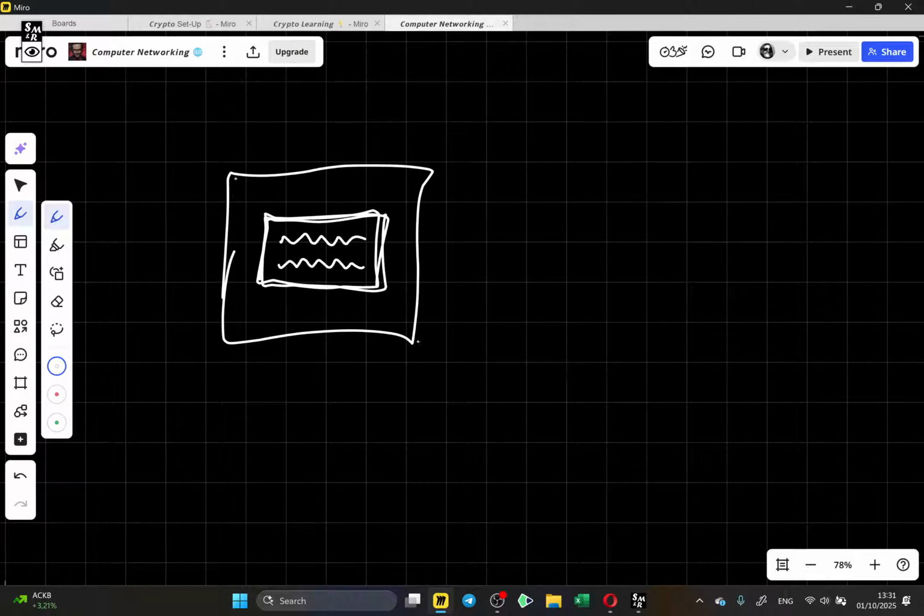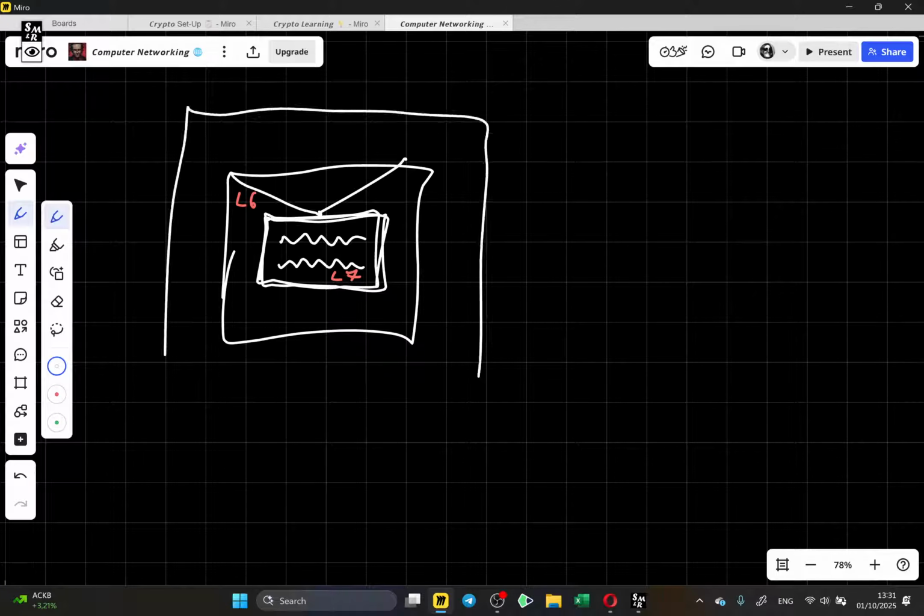Inside an envelope. So this would be layer 7, and this would be layer 6, and then this would be theoretically layer 5, whatever that may be, a basket for extra protection.